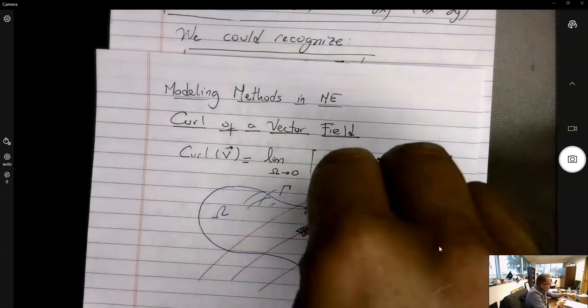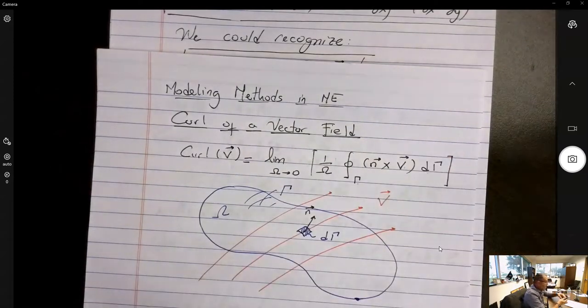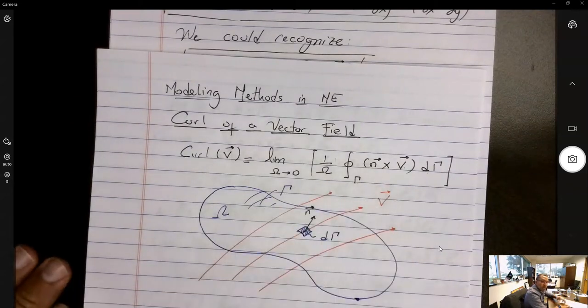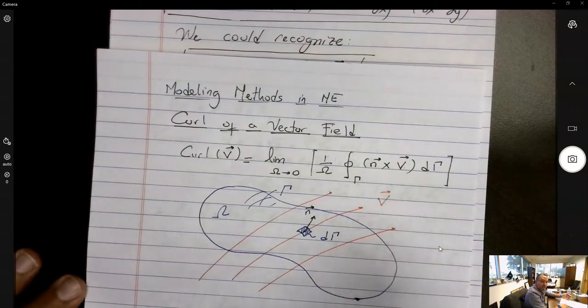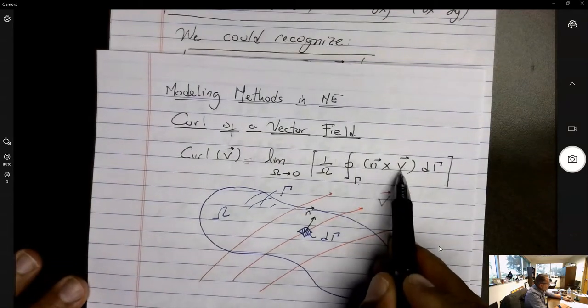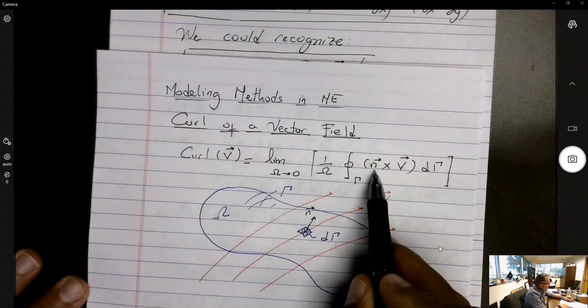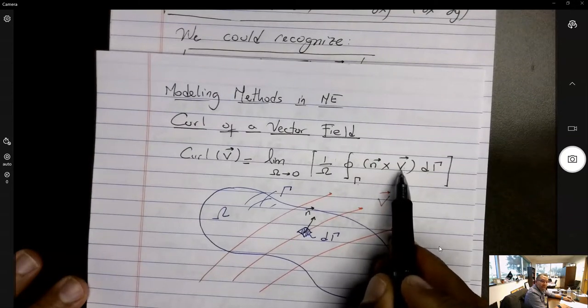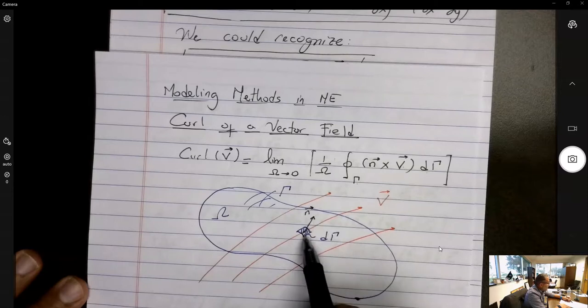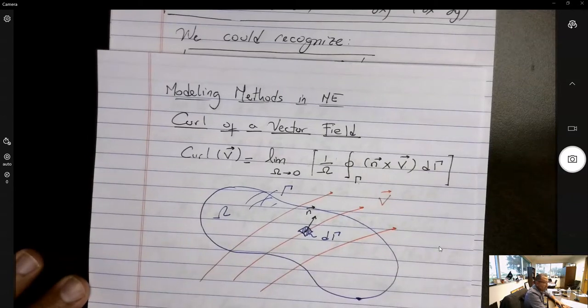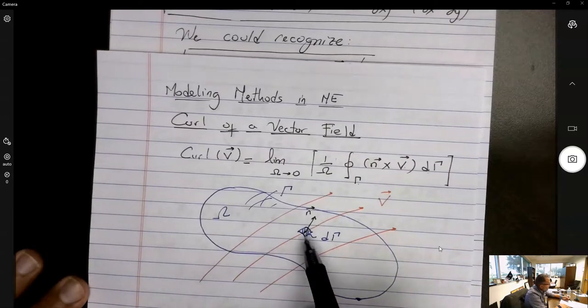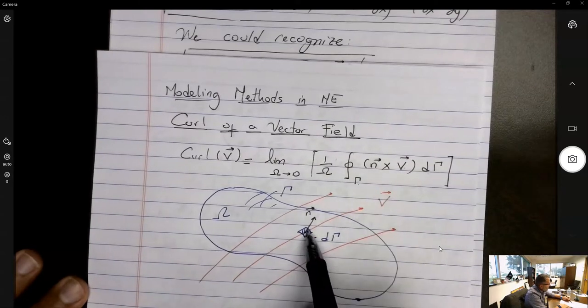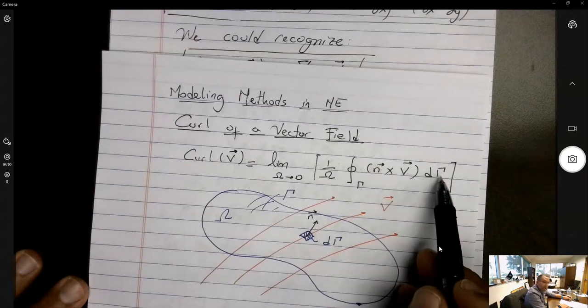If the divergence is equal to 0, it means that there's no compliance, there's no compressibility of the flow field within that region. Now the curl is a different story, because now we're crossing n into v, and remember that the cross product of n and v is maximum when the two vectors are perpendicular to each other, like it basically shows here in this illustration by chance. So when that particular product is maximum, this integral will be maximum.